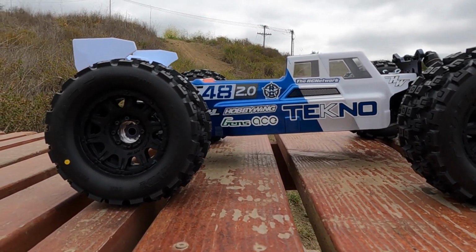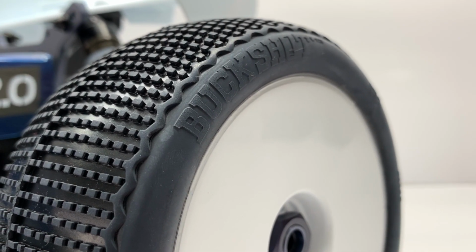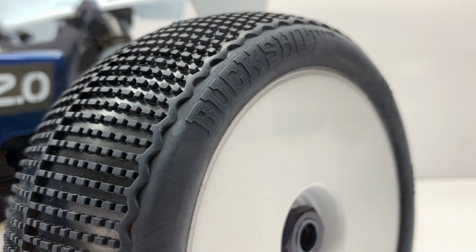The race version are Pro-Line Racing's Buckshot Truggy tires, which really kept the weight down on the truggy and made it really nimble and race inspired.